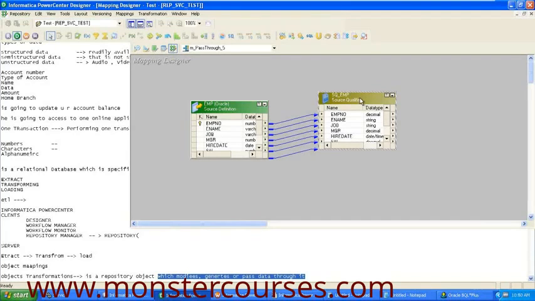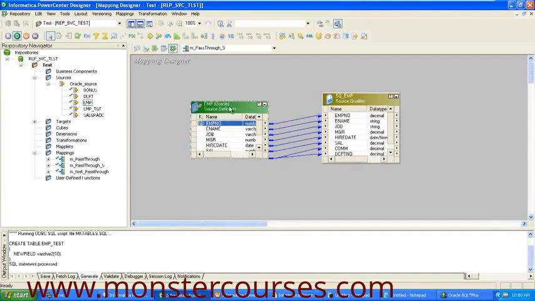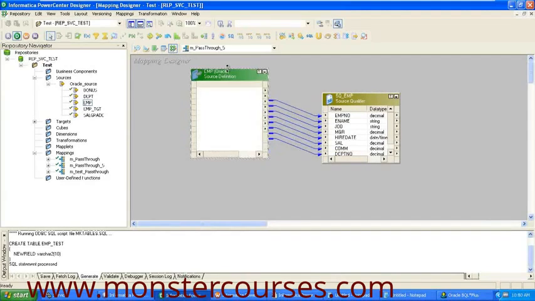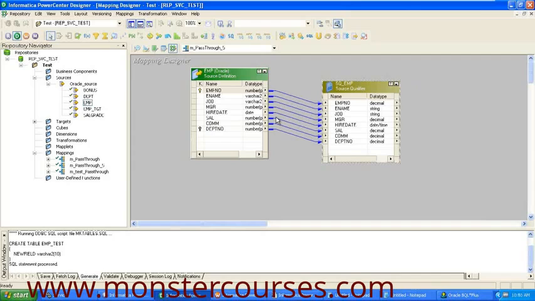Here this is a source qualifier transformation. Generally any mapping should start with a source qualifier transformation. If you want to read the data from any type of source, you will have a source qualifier transformation. Using the source qualifier transformation, you read the data. Informatica Power Center will automatically append the source qualifier transformation to the source definition, depending upon the type of source. If it is a relational source, it will append the source qualifier. If you have a COBOL source, it will append another transformation called the normalizer transformation, which will act as a source qualifier.